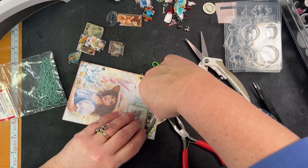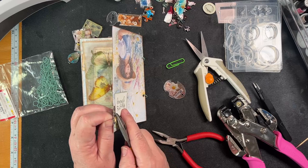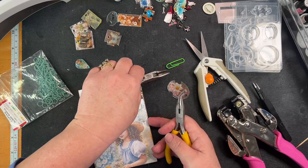If this will. Yes, it will. Okay, this is going to be difficult. Let's get you in there. Let's get you on the other side. And let's twist. That is a really tight fit, but that's okay. Looks like a nose ring. There we go. We're going to leave you there.